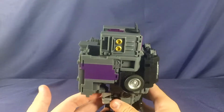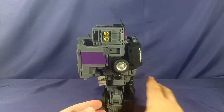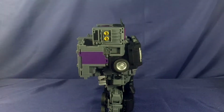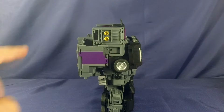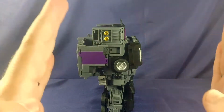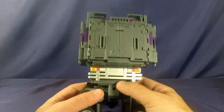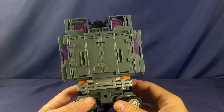And yes, he has a little bit of a backpack, but this is the port to where the arms will store, and I think because the arms are a little forward, you've got this area here, and I think it evens out the weight. So he's not all wobbly. But the backpack does clean up very nice, I think, in my opinion.